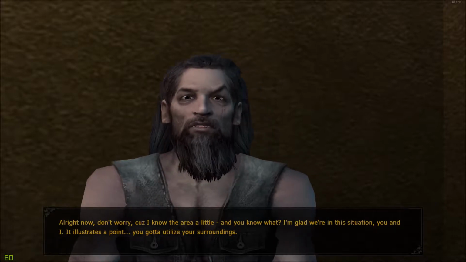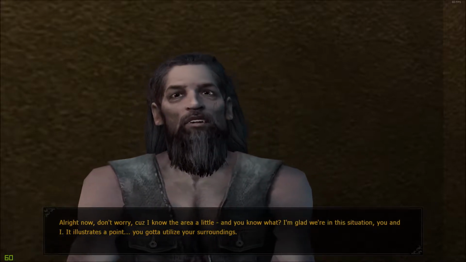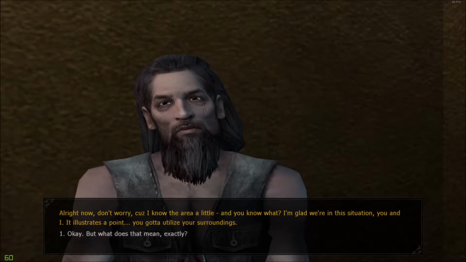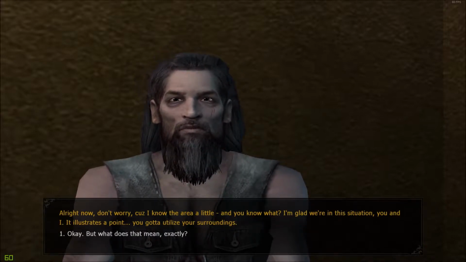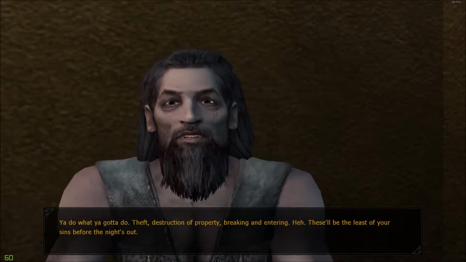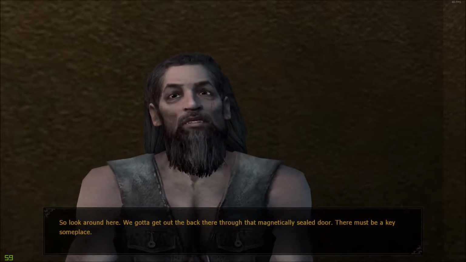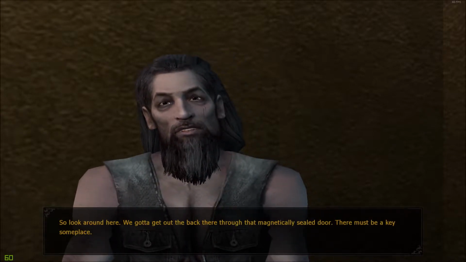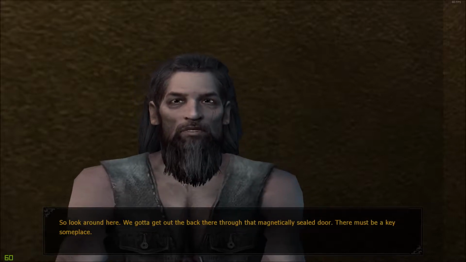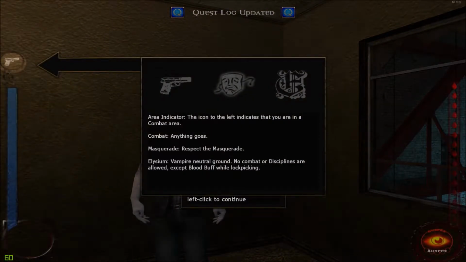You know what? I'm glad we're in this situation, you and I. It illustrates a point. You gotta utilize your surroundings. Okay. Well, what does that mean exactly? Do what you gotta do. Theft, destruction of property, breaking and entering. These will be the least of your sins before the night's out. So look around here. You gotta get out the back there through that magnetically sealed door. There must be a key someplace. I'll find it, Jack. Don't you worry. The area indicator. Yeah, Elysium, you can't do anything.